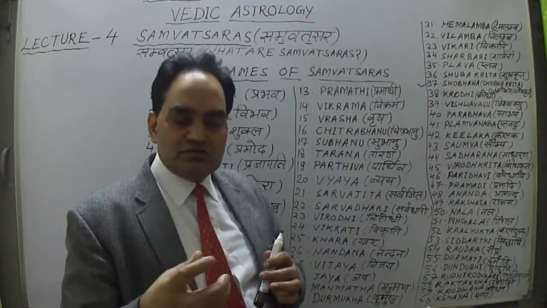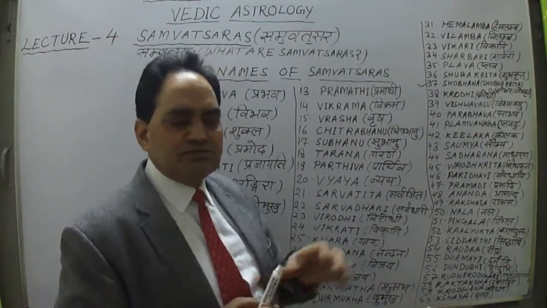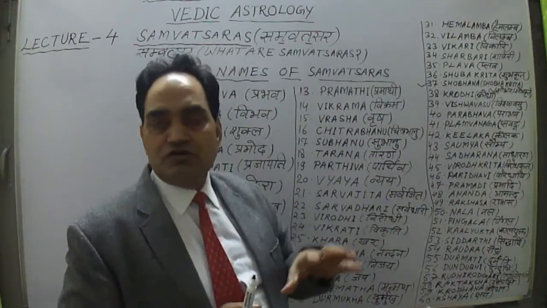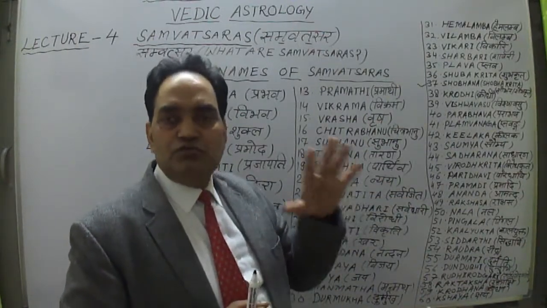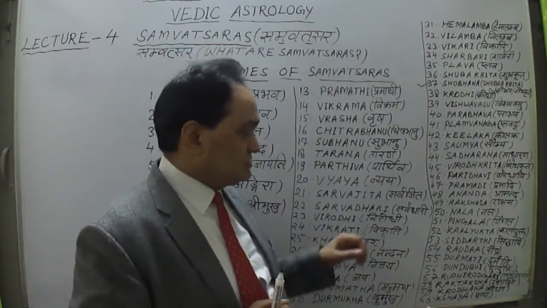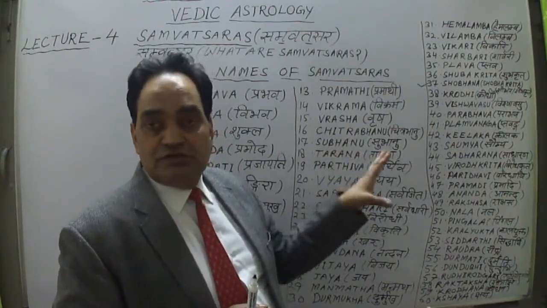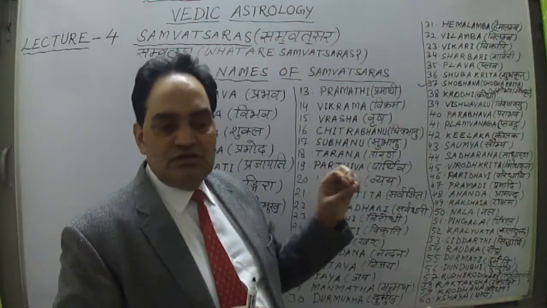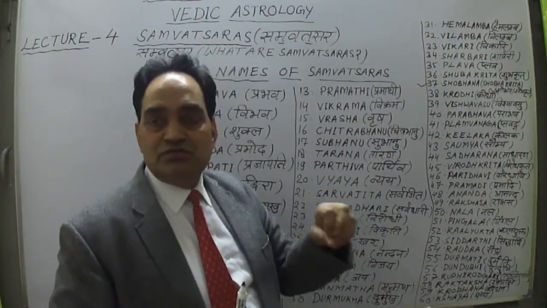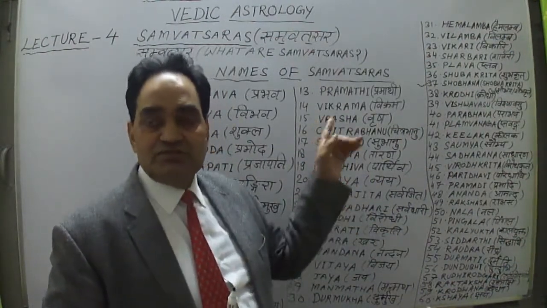The inclinations, the tendencies of a person's life are described by these Samvatsaras. Any person who is born in a particular Samvatsara, that particular year, will have that kind of tendency. One or two characteristics, you will find 100% are found in that person. We cannot imagine that a person is born without those tendencies. Either his year of birth is given wrongly, or if his correct date, mostly the year, the Samvatsaras are years.